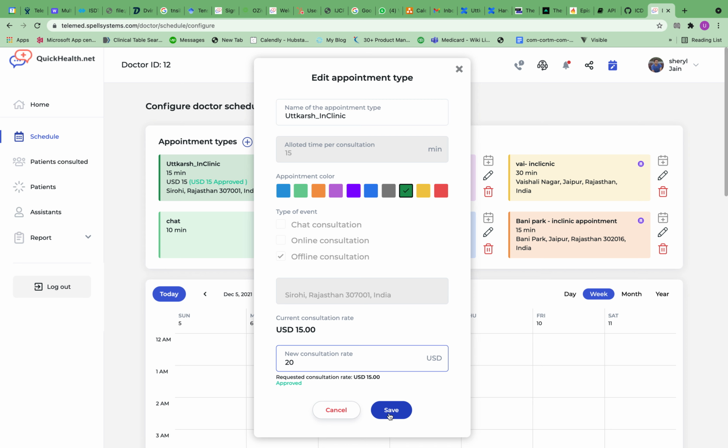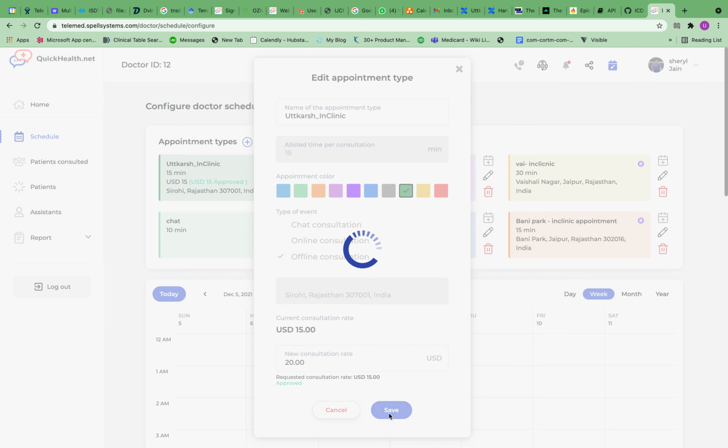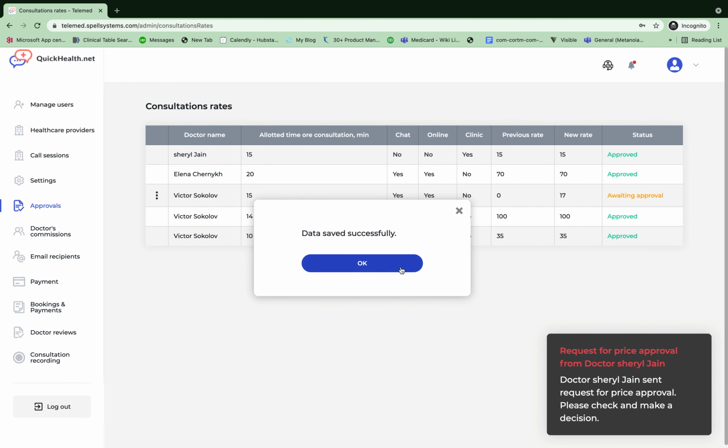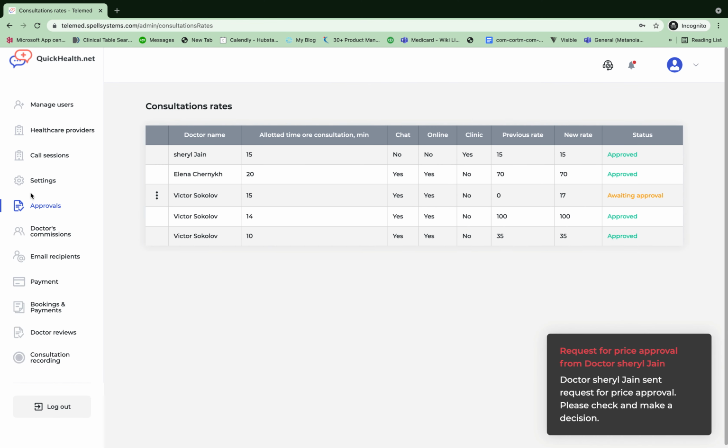The logic here is, say you have set the calendar up at $15 and there are already bookings. Those bookings will stay at the $15 rate, and the new $20 rate will go for approval. You can see here, let me approve.